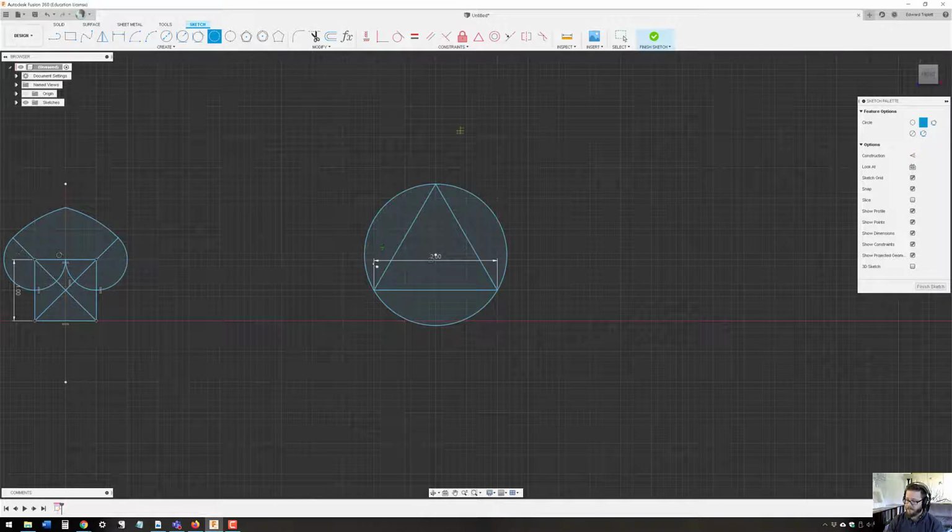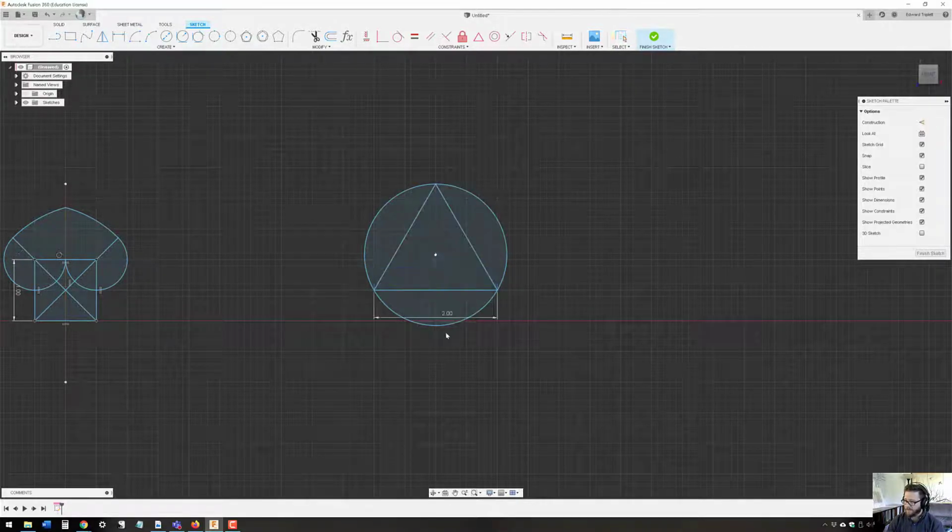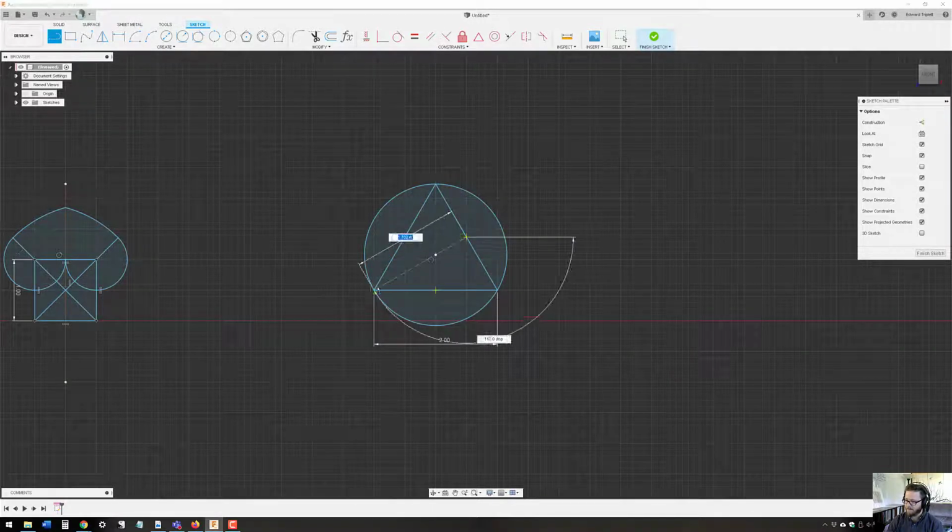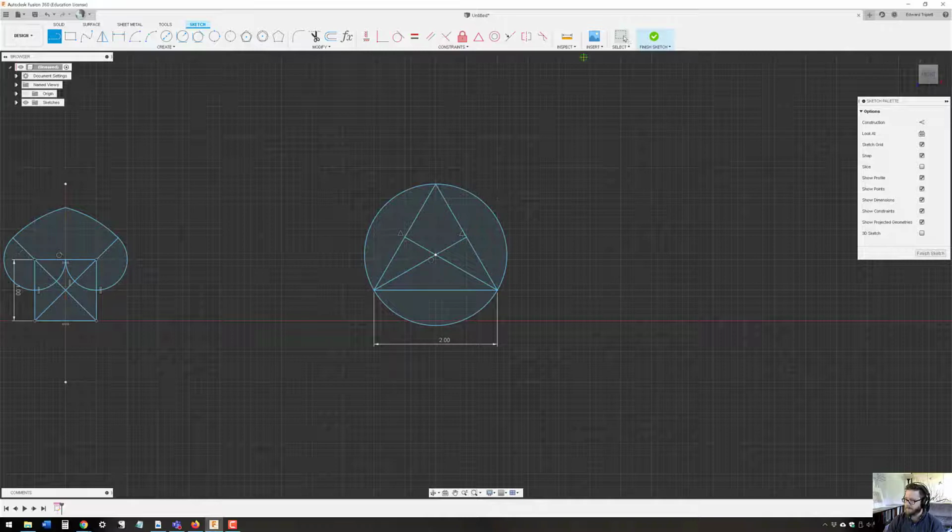So we have our circle in the middle, and all we really need to do is find the center. Now, Fusion already finds the center for you, which is kind of nice. But if you ever did need to find where that center was, you would start from the center point to here, and then just repeat that with the other side, and that will give you the center point. Just in case you're trying to do this in a kind of a strange way.